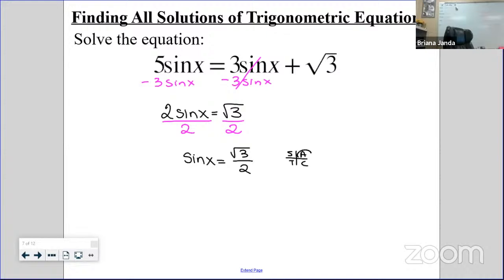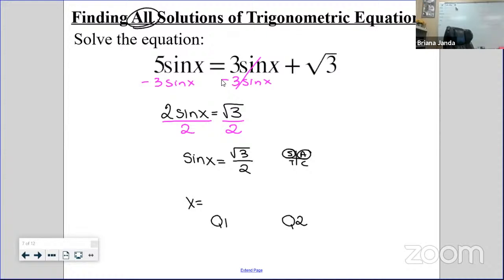1 and 2. So I'm going to come down here and make sure that I tell myself, get an answer from quadrant 1, get an answer from quadrant 2. I put that down there purely as a reminder. It's not a requirement. It's just something that I found has made people a lot more successful in remembering that you have multiple answers and which quadrants those should be coming from. And again, it's an all solutions type of question. So that means I'm looking at all coterminals to that as well.